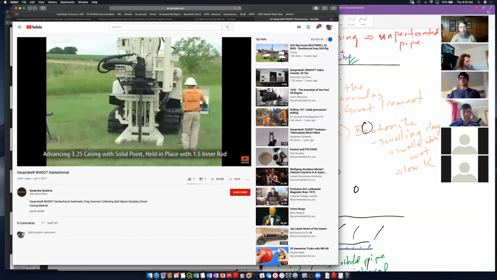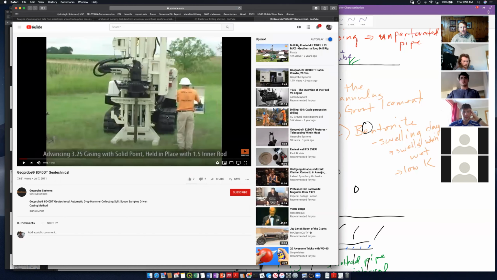Okay, so this is the geoprobe. This one's track mounted. It's sweet. I wish I had one like this. And this is called the hammer. All right. And this is the drill stem. The drill stem is hollow steel. And this is basically just a glorified jackhammer. That's really heavy. So you'll watch how it works here.